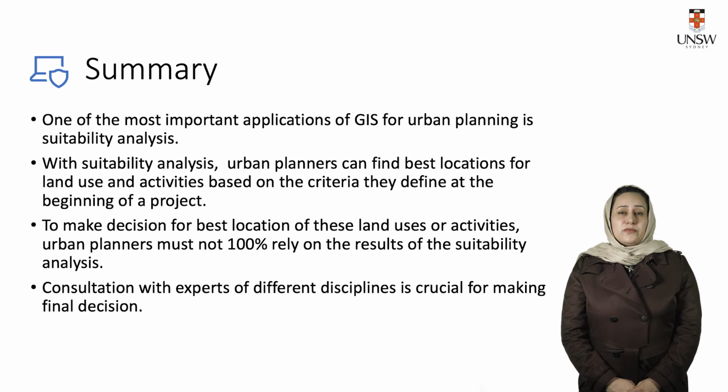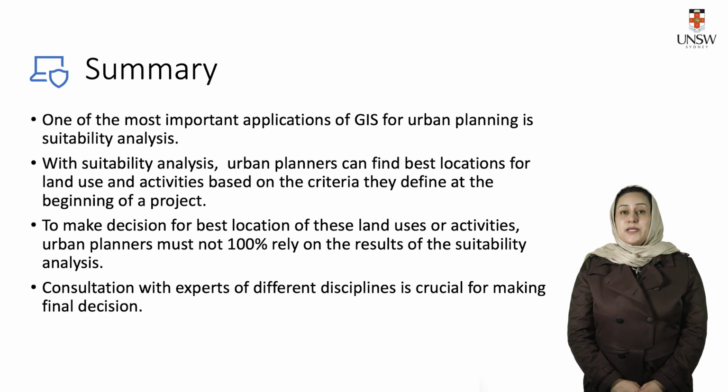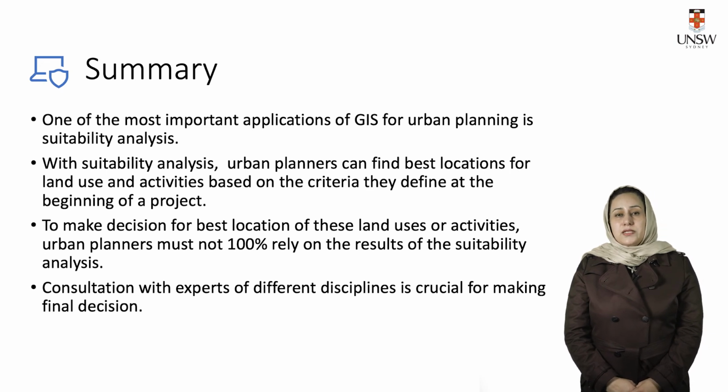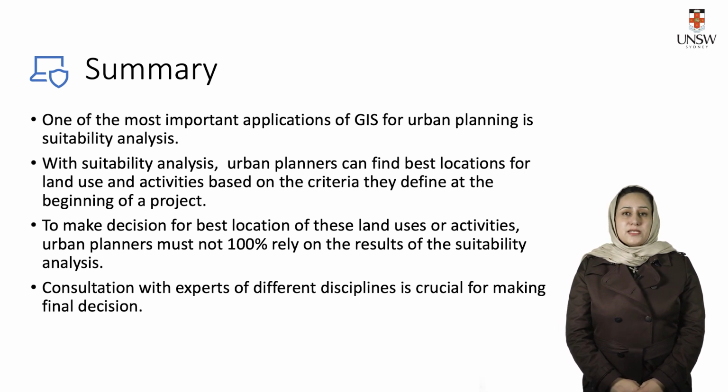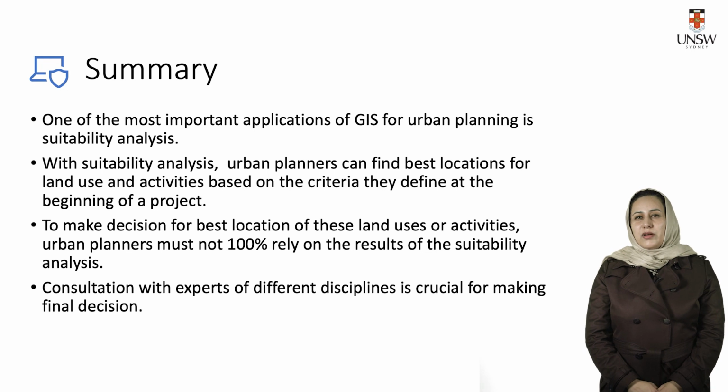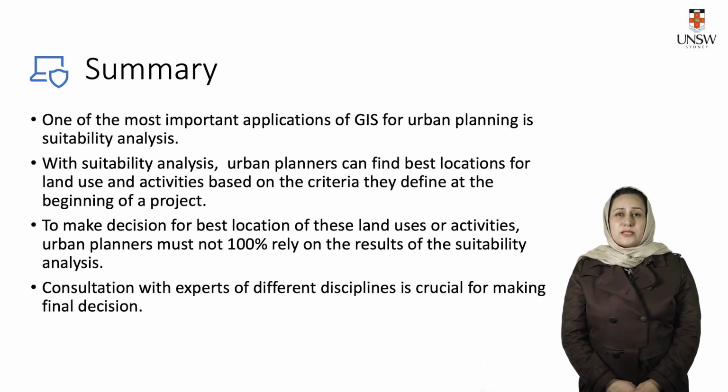Okay, let's summarize what we have learned in this lecture. We learned that GIS provides required tools for suitability analysis that is very important for data-driven decision-making in urban planning. Urban planners can find best locations for land uses and activities based on the criteria they define at the beginning of a project using suitability analysis within a GIS environment. Urban planners must not 100% rely on the results of the suitability analysis from GIS techniques, and consultation with experts from different disciplines is necessary for making final decisions on the best site.